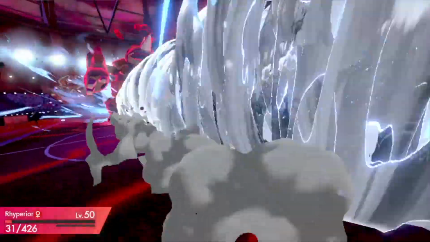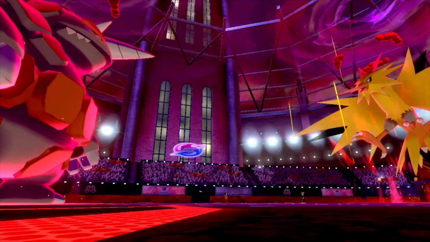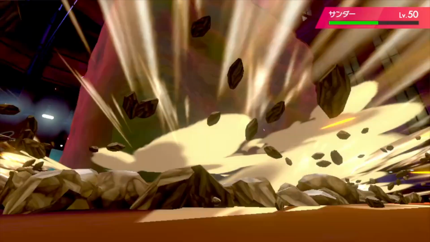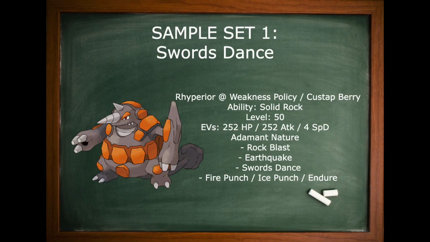Despite all that, Rhyperior has a pretty relevant niche in the metagame as being one of the premier attackers that also is able to check Zapdos and Cinderace defensively, so it's got that offensive defensive utility. And here, as usual, we will look at three sets for Rhyperior.